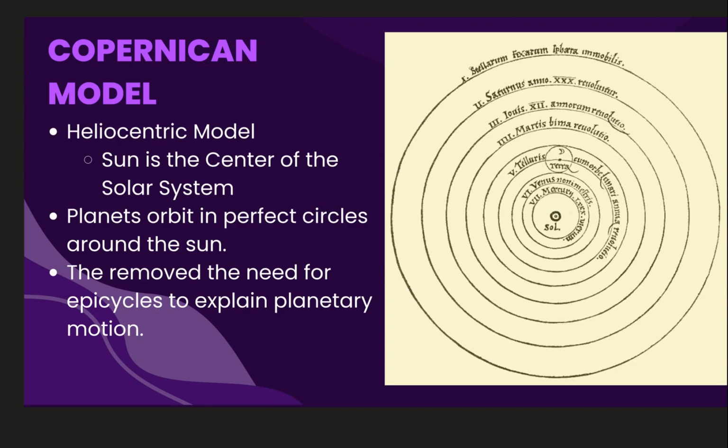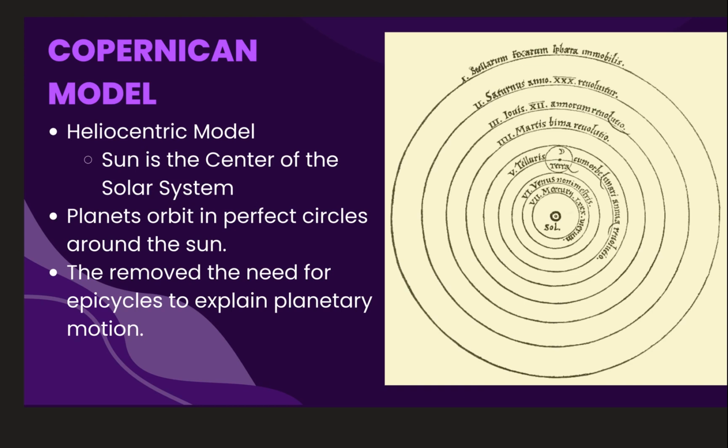Next, we're going to look at the Copernican model, which is the heliocentric model of the solar system. This didn't make it possible to track planets for the first time, because we could already track planets, but the math of Copernicus had the planets all moving in circular orbits. The reason that this model caught on is that it eliminated the need for epicycles to explain planetary motion. Copernicus realized that if you put the sun at the center of the solar system, then the known planets orbit in what he thought would be perfect circles around the sun.